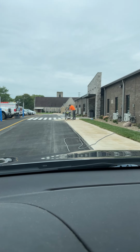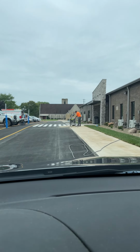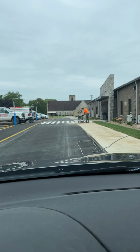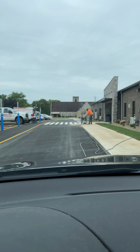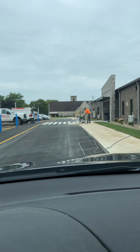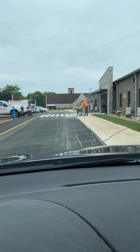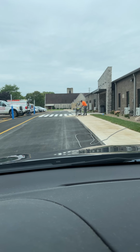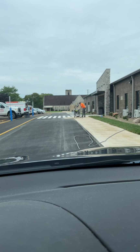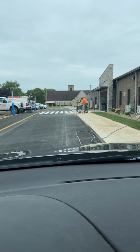Somewhere back there on 1st Street, there'll be a person using walkie-talkies to call your name. You must have the yellow name card that we give you in order to pick up through car line. If you don't have it, we're going to ask you to park and walk up. This is a security thing. We ask all parents, because we don't know who's calling names at different times. That yellow name card says you are safe to pick up this child. So not a handwritten one or anything like that. It has to be our yellow card stock, printed with our font, all those types of things.